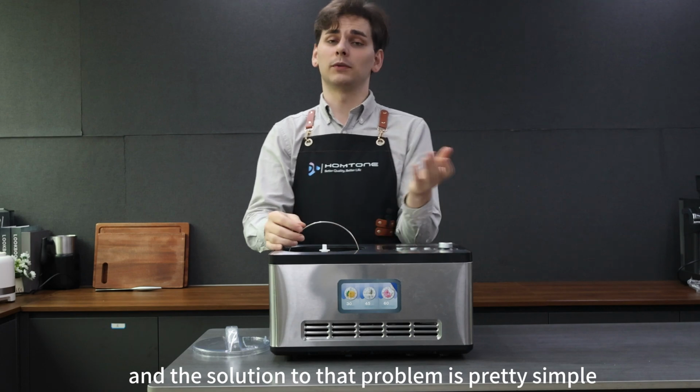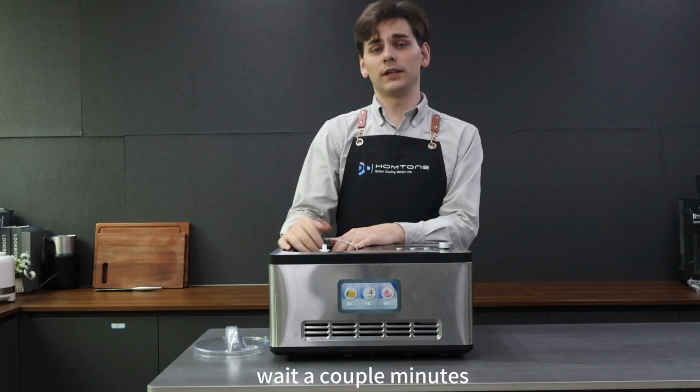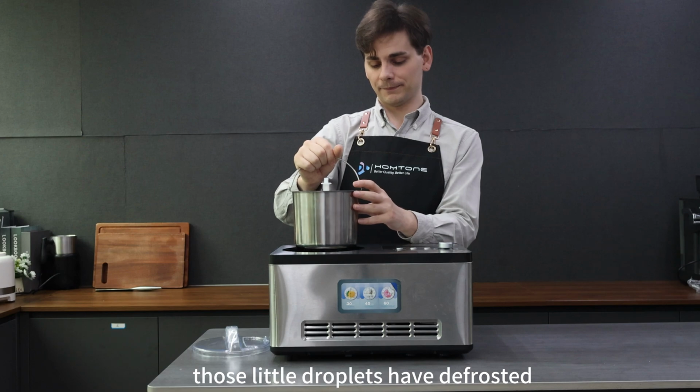And the solution to that problem is pretty simple actually. We can just turn the machine off or make sure that it's not cooling anymore. Wait a couple minutes and then we should be able to pull it out after those little droplets have defrosted. Right.